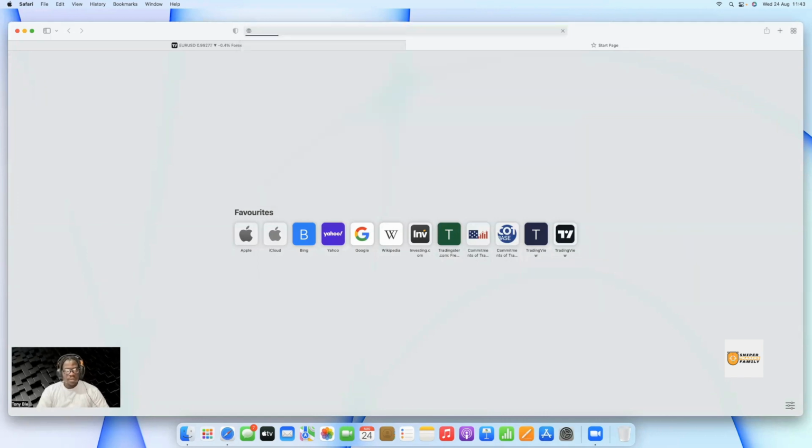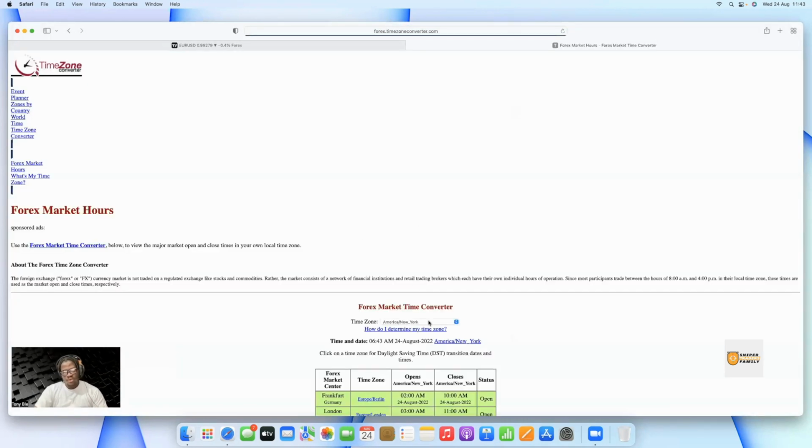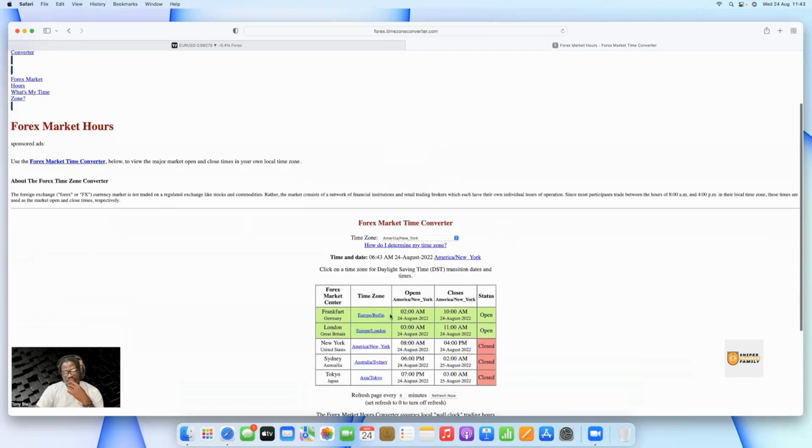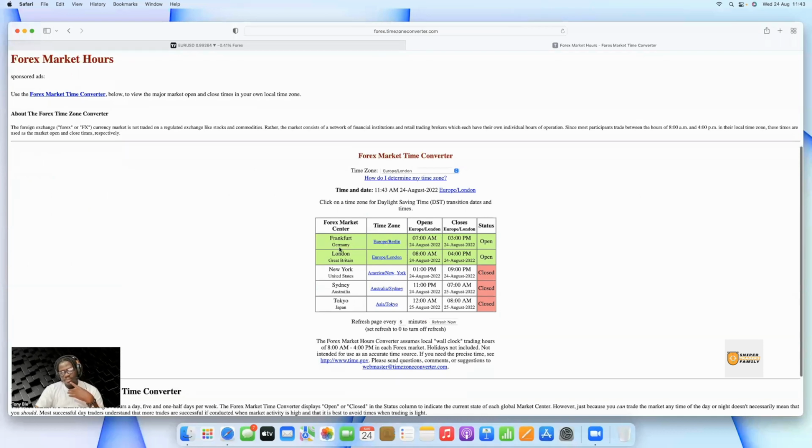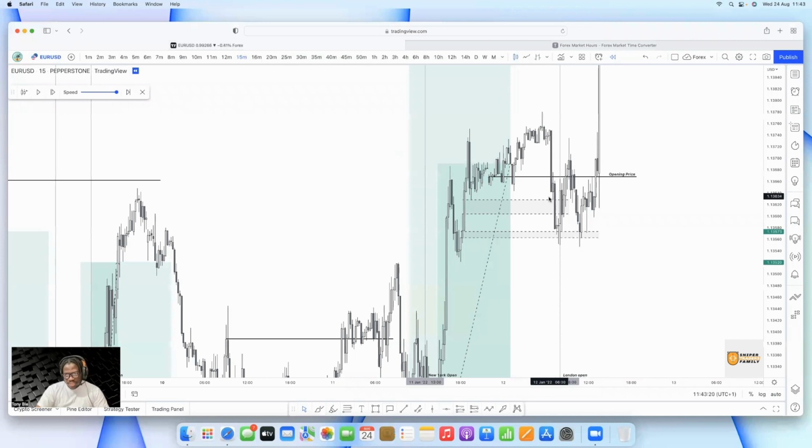Yes, so there's a session that opens before that, which is Germany, right? Berlin. Open by 2, no, not New York, change it back to London. It opened by 7 o'clock. So 7 o'clock is when Germany's open. So 7 to 3. So this push down was Germany, but we are waiting for what?